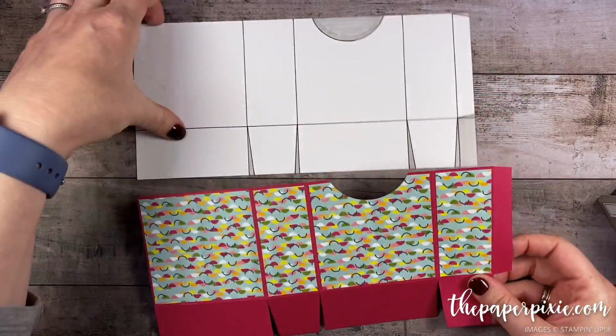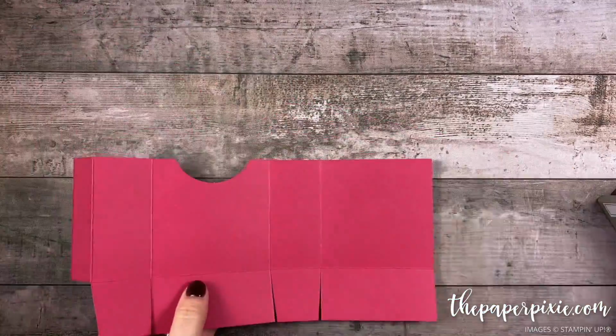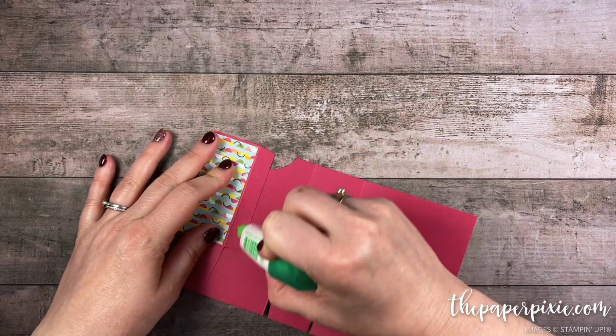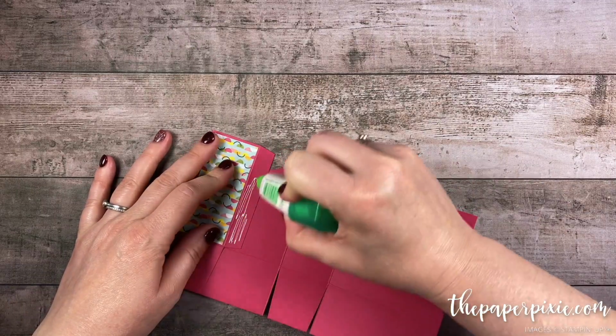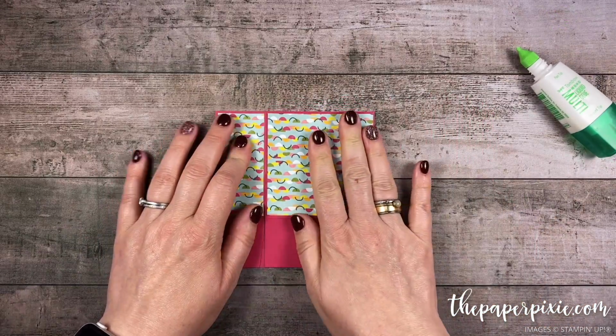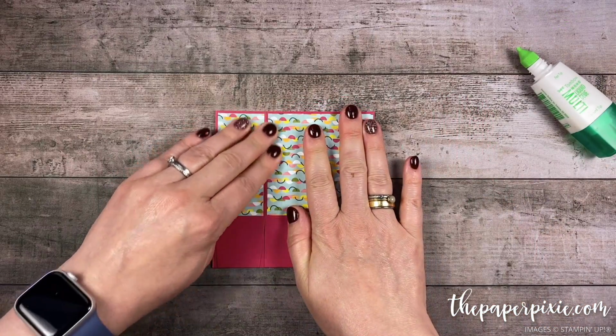Now we can put our box base together. I'm going to flip it over, and I'm going to fold on the second score line from the left and put liquid glue along that 1/2 inch tab. And then I'm going to fold from the first score line on the right, and those should line right up where we want them to go.